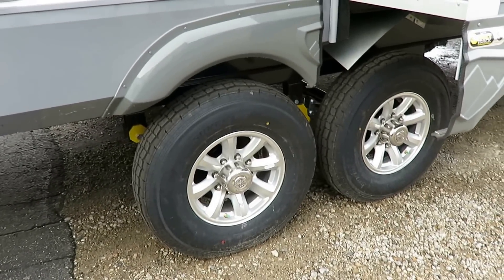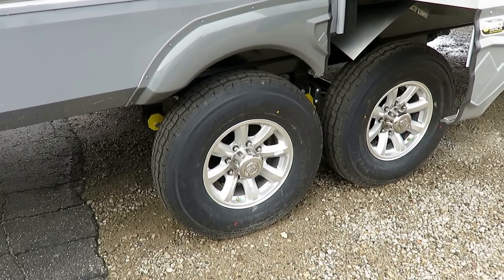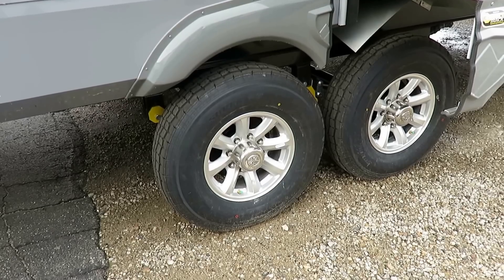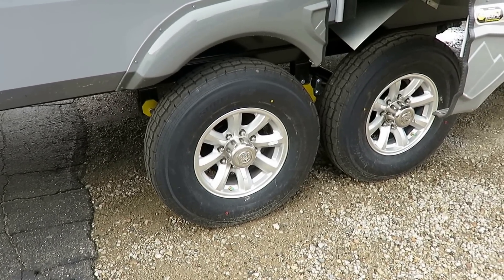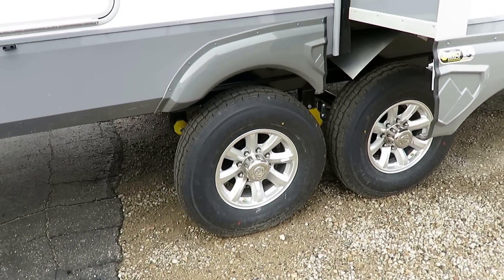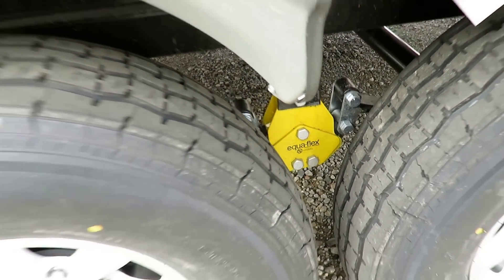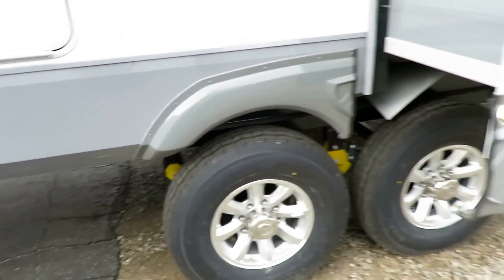You normally have to go to a much more expensive fifth wheel to get the bigger 16-inch radials that you're seeing here. That's stuff that other brands don't usually do at this price point. This also has a ridiculous, huge Equiflex suspension to shock dampen everything and give you a better ride. That's the kind of stuff you get here.